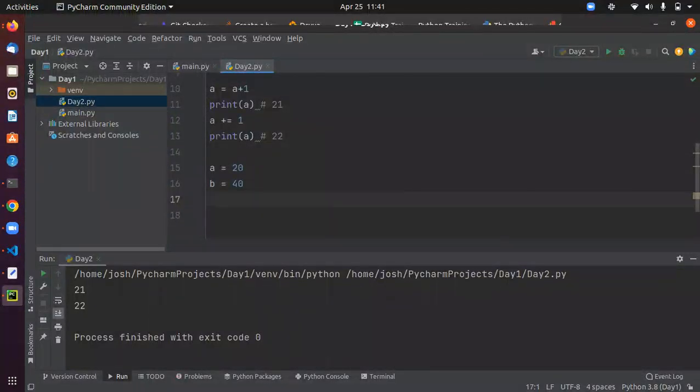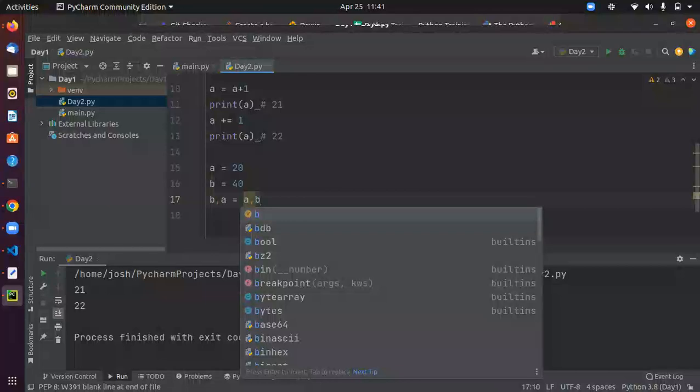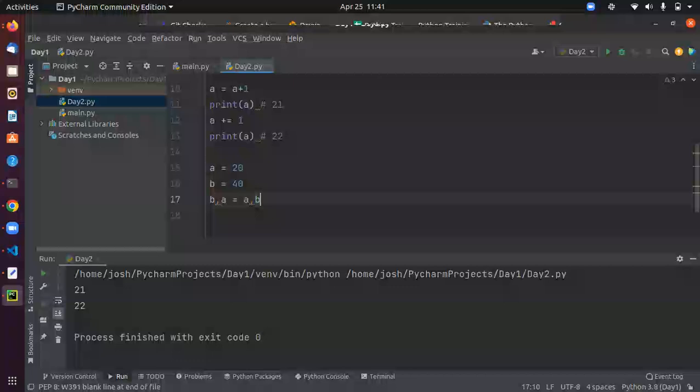We can do it using another variable like c: storing a's value in that, then assigning b's value to a and then c's value to b. What Python does is just swap them: we can write b comma a equal to a comma b. This will swap their values, a's value to b and b's value to a. So these are just shortcuts to write code in a better way. Just comment it out.